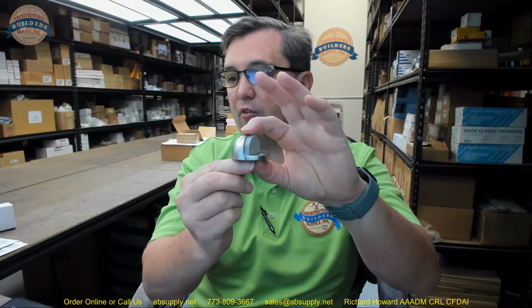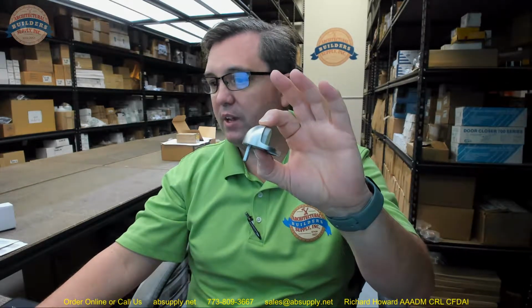Even though it's the same overall height, I had mentioned earlier that it would come with a taller overall height. It doesn't. It just has a thicker base on it, which, as far as I'm concerned, is not necessarily something that's advantageous. Okay, so it does have a greater overall height. I was looking at the wrong product apparently. So the 442, 443 will go to 1.5 inches versus this unit being at 1 1/8 inches.